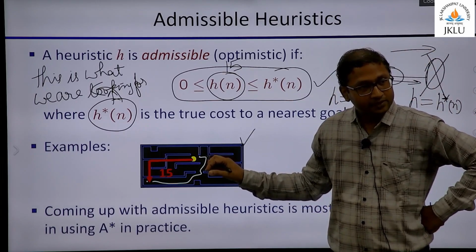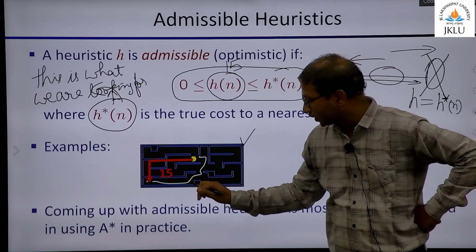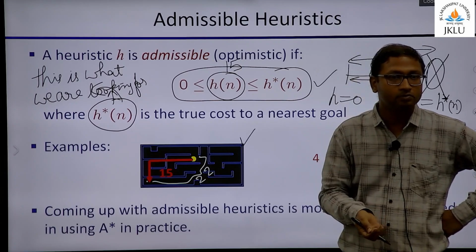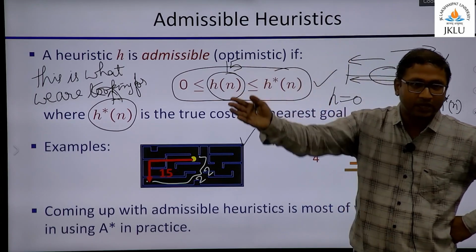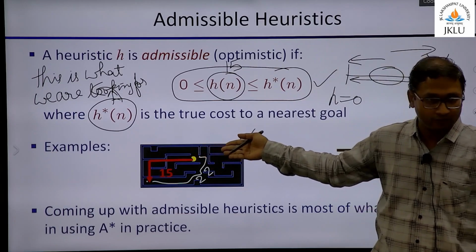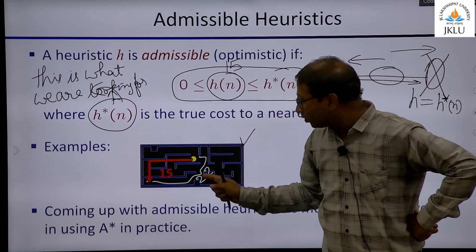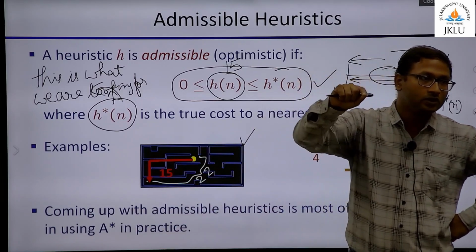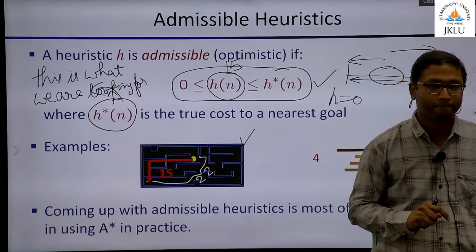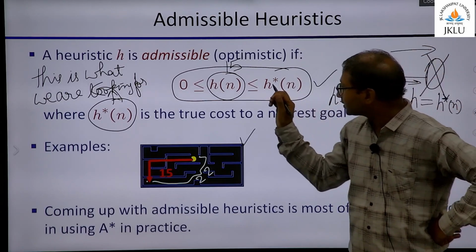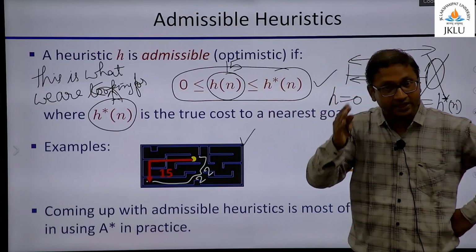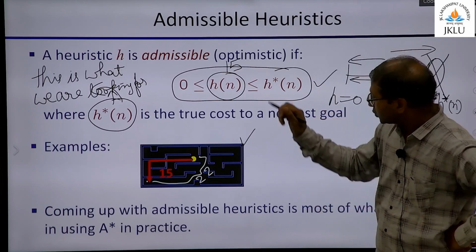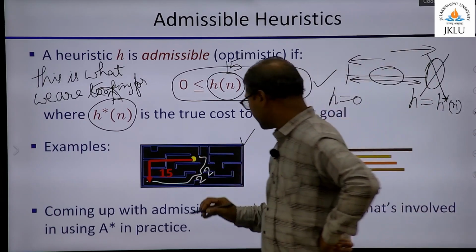What is the best path? In this case we said 22. But is 22 known to me? I don't know. If I knew, I wouldn't be solving this problem in the first place. But do I know for sure that if I remove these mazes, this 15 is less than or equal to the best path? I am not putting a condition of strictly less than, it is less than or equal to. For sure it is satisfied? Alright. So then this becomes an admissible heuristic.